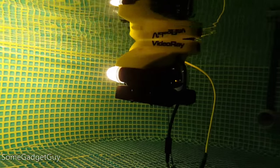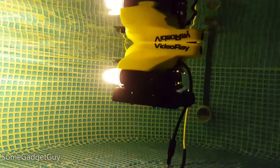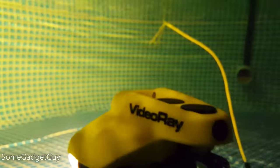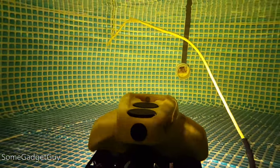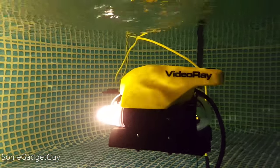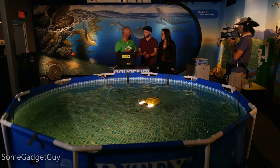What we want kids to do is to, of course, learn about the engineering and the technology behind these bots, but we also want them to troubleshoot and use their brain to solve puzzles. So we have all kinds of activities that we've been developing that have very thought-provoking questions, either about wildlife or the environment, or an issue here in our local waters. And then using the ROV and the question in their body and brain, they've got to find the solution. So it's fun. You get to play with this submersible ROV, and you get to think and use your brain.